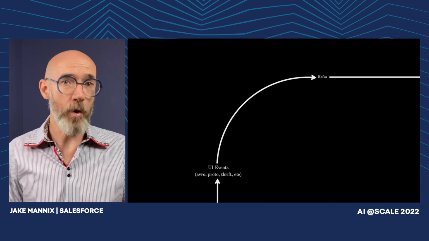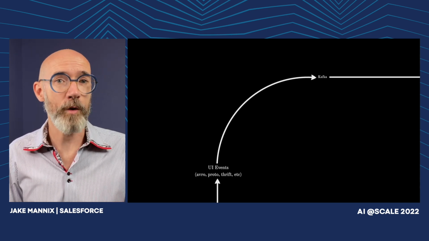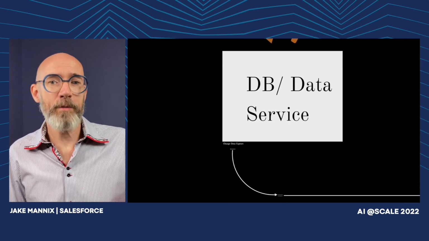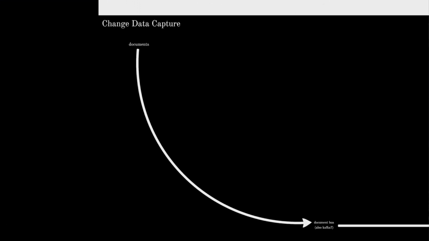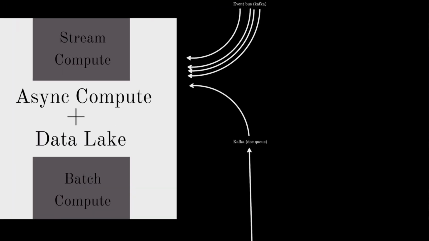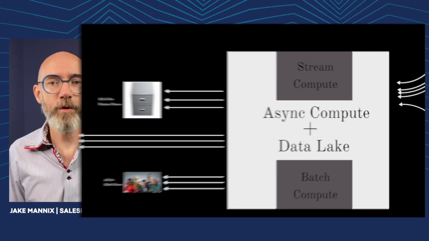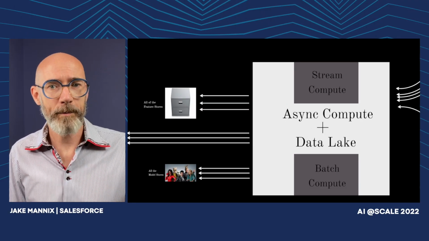One form is that of UI events, ideally in some structured format. This is where you often get a lot of your implicit training data from. At the same time, your main DB is obviously a key piece of any AI application, so it's emitting a change stream onto some kind of document bus. Both the event stream and the CDC stream join together in your data lake, which is where we'll visualize your async compute, both in batch and stream form, lives.